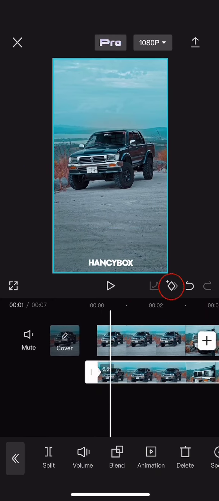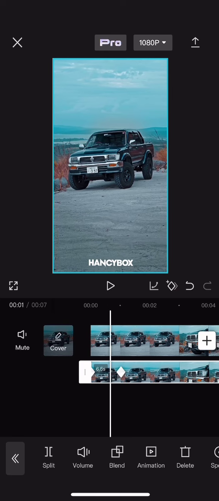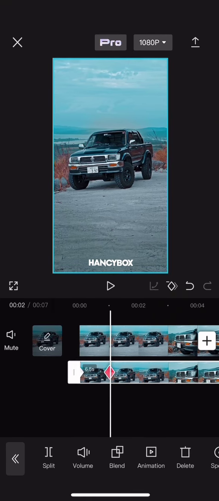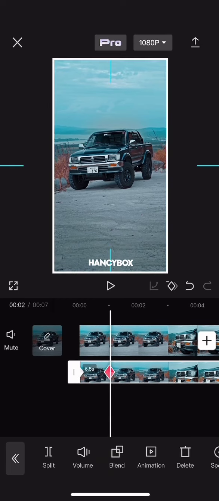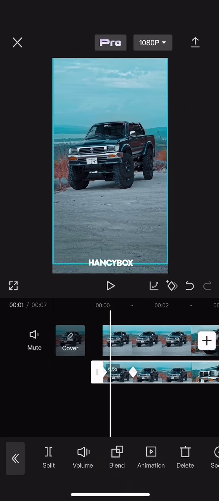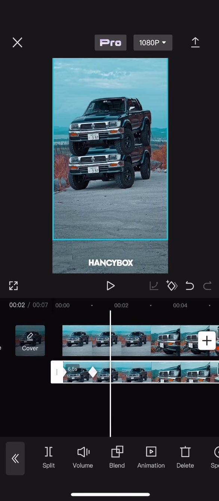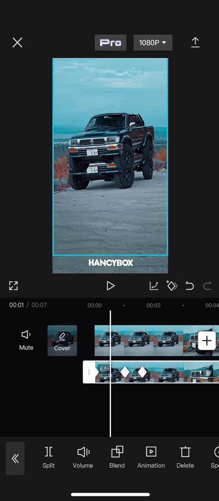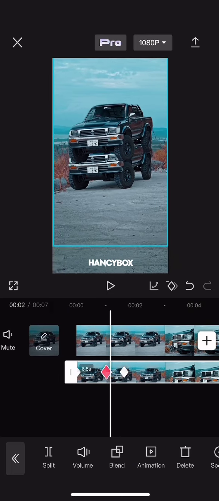You can also use the keyframes option to move your cutout or object. So I just add a keyframe at the starting point and a second keyframe a little further. I set the cutout in the starting keyframe on the same car position. And now I drag my cutout upside on the second keyframe, so it will automatically move my cutout like this. So if I add one more keyframe to move my cutout again to the car position, simply add a keyframe and drag your cutout to the car position. Now it will look like this.